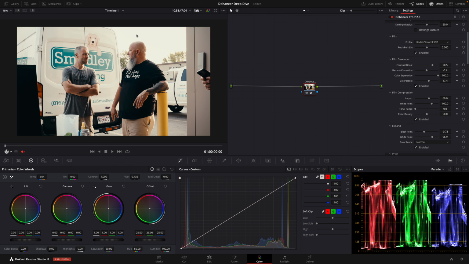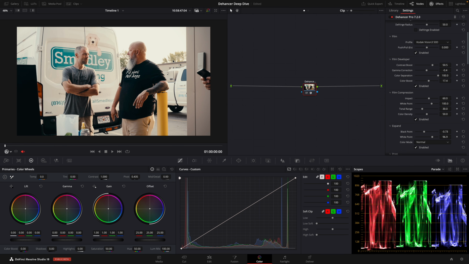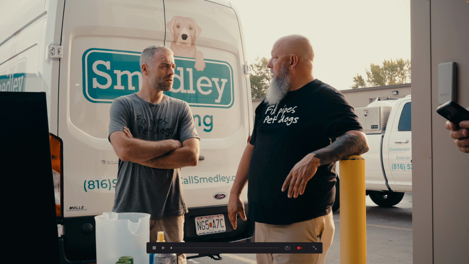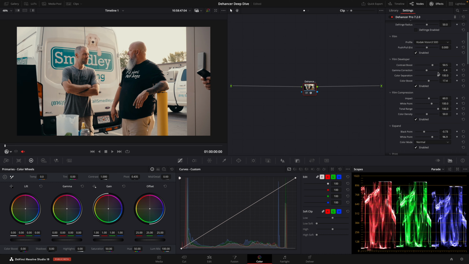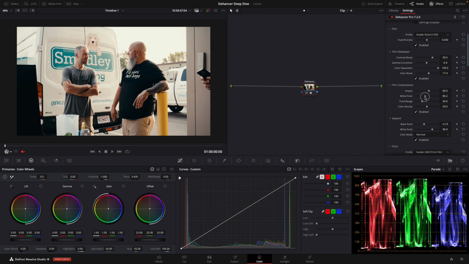And you can really see it in the faces here. So this is 30. We see highlighty areas in here where the face is pretty contrasty. Let's go to tonal range and pull it down. Go back to the faces. It definitely rolls off a lot of the contrast. And you can see here where it makes the skin tone almost like a pastel. What I like to do here with film compression is raise the white point for contrast on the top end, but then take our tonal range and push it down.